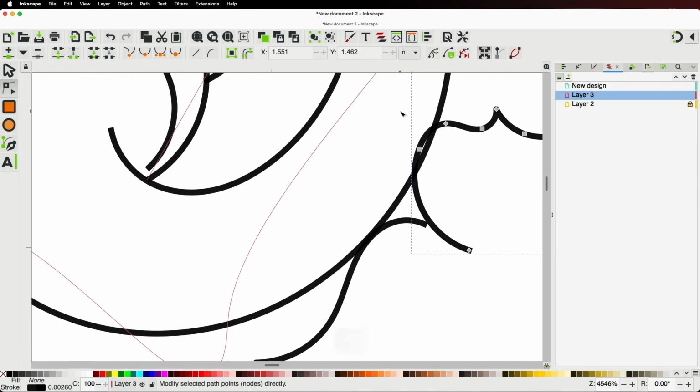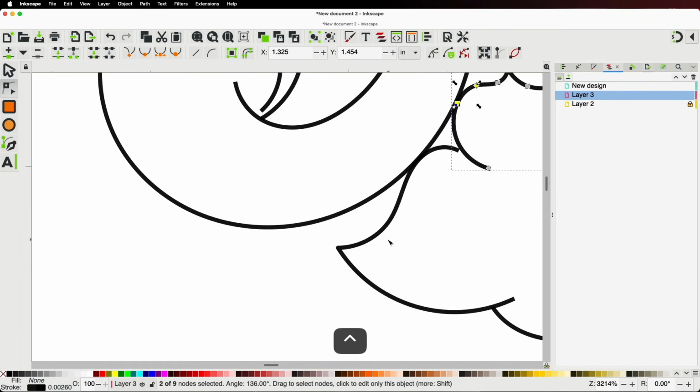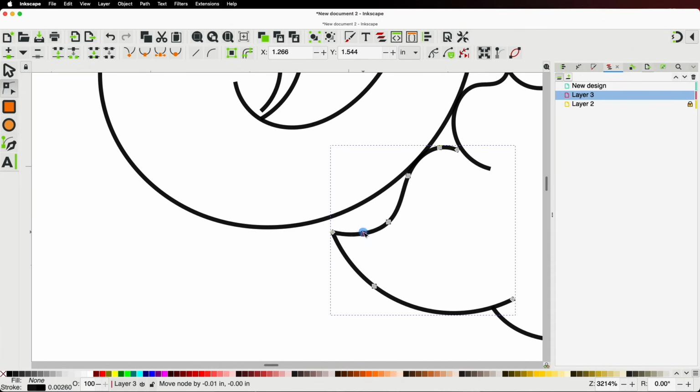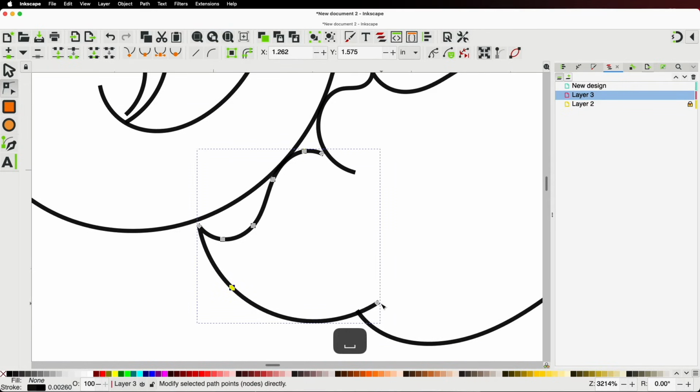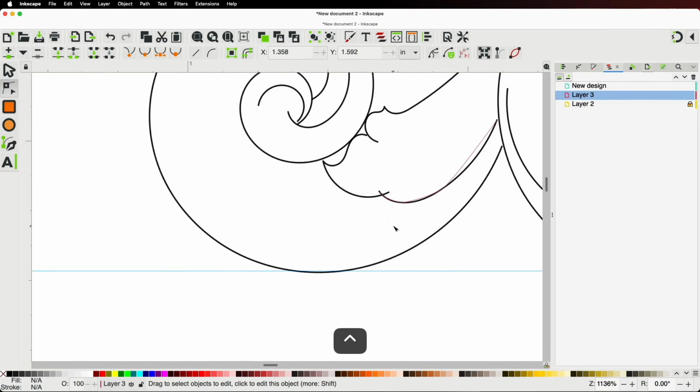Let's adjust some of these in here. Let's adjust that.